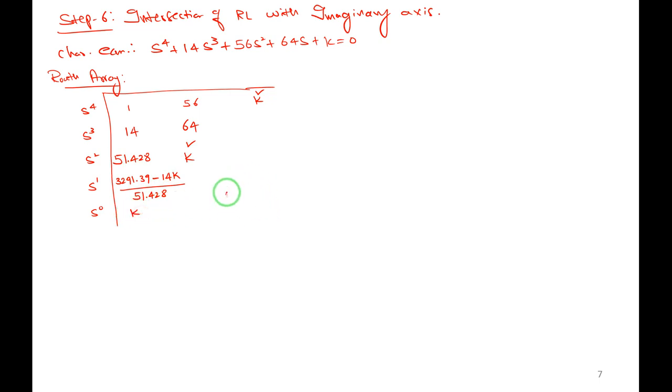Next, I want to make one of the rows a row of zeros, but leave the s power 0 row. This cannot be 0, this cannot be 0, but this can be 0. So this can be the row of zeros. How? We have to put an appropriate value of k so that it will be 0. So what should be the value of k so that this will be 0? Let me check it.